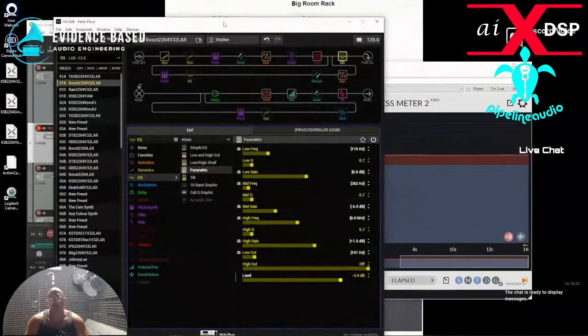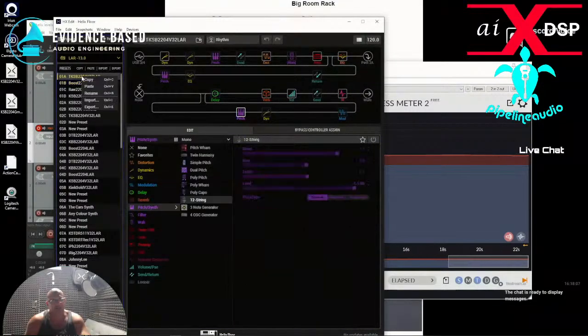Okay, so there's one more I want to do, but it's going to be a little bit of a problem because what I'm going to be doing is turning off the EQ. I'm going to call this one raw. And I'm going to turn the EQ off on the distortion, nothing else, just the distortion.